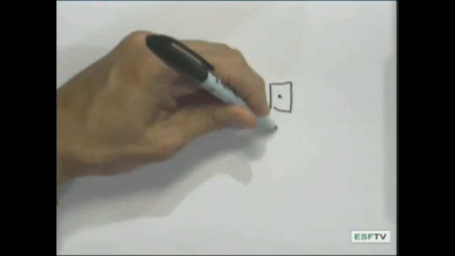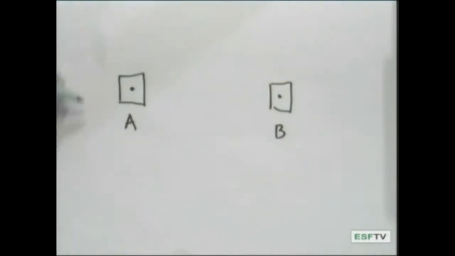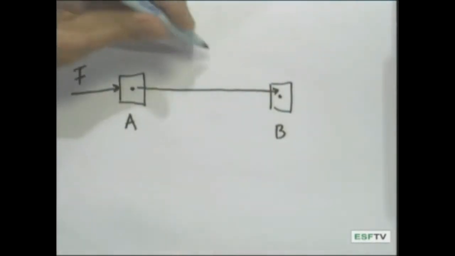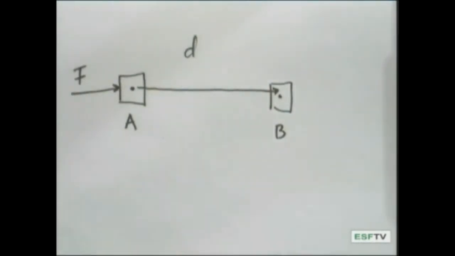So let's come back to our basic problem. Let's take a mass, and that's sitting there at point A, and we want to move that some distance to a point B. In order to do that, we have to exert a force on that, and we will move that object from point A to point B over a distance d. And of course, we come back to our formula. The work that is done during that process is equal to the product of the force times the distance.